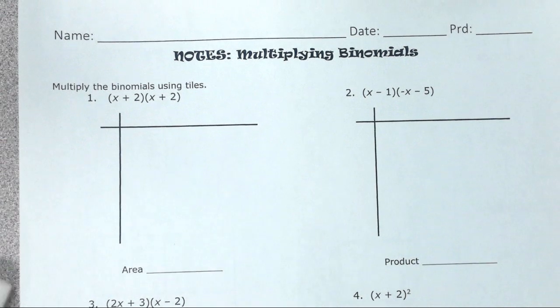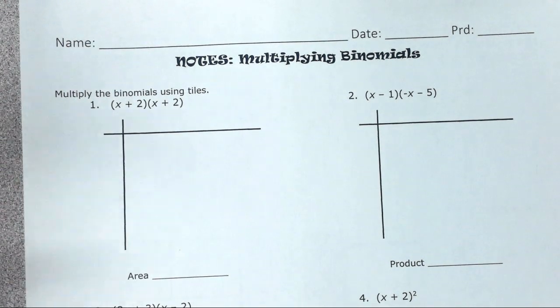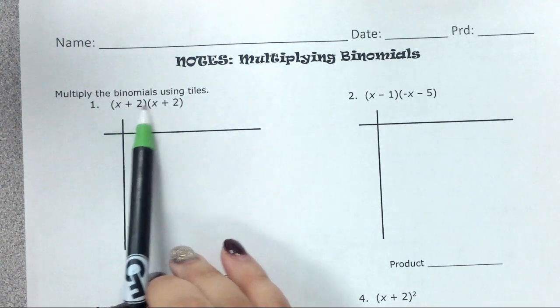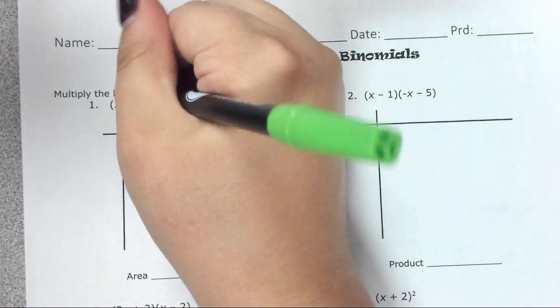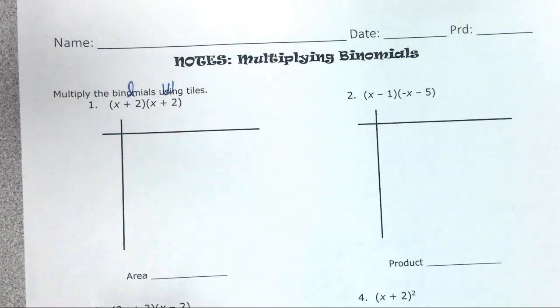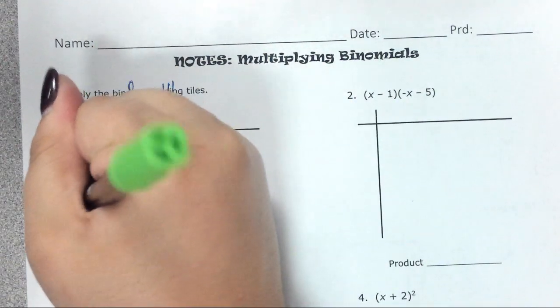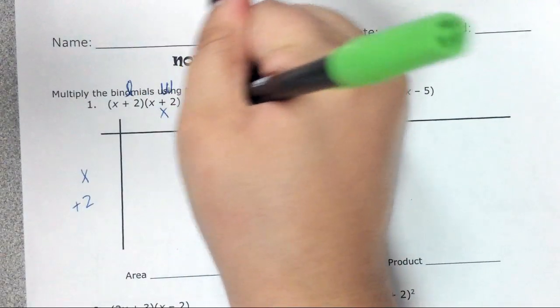Before I show you the method, I'm going to go over to your notes. The sub should have passed out these notes to you. And we're going to start off introducing this with algebra tiles. So y'all seem to like those on Monday. So I'm going to kind of go with it again. If I tell you x plus 2 times x plus 2, that's like telling you the length and the width. So I'm going to say x plus 2 and x plus 2.